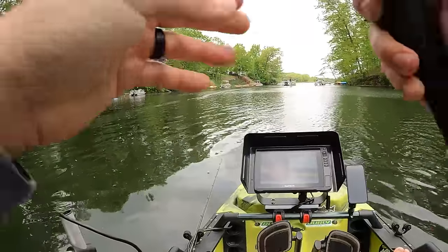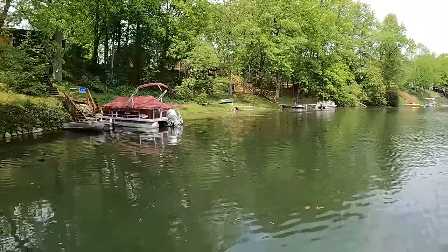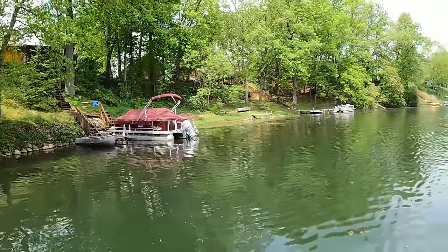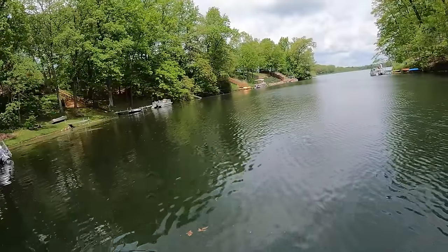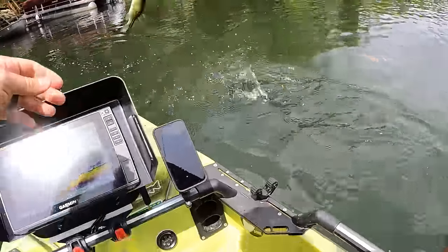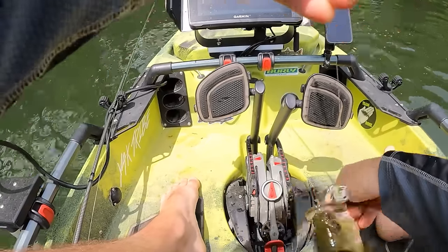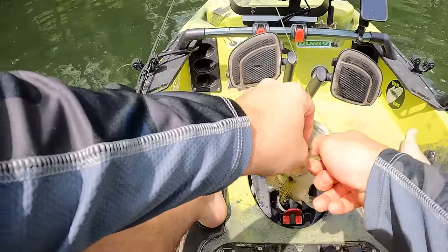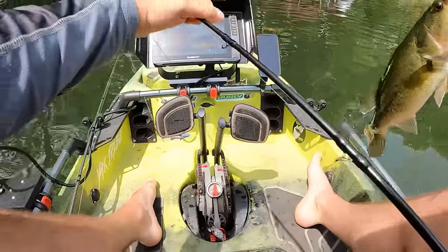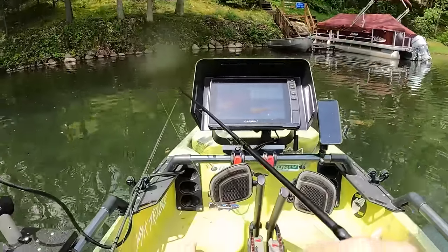Okay, bye. We'll fish this out of the channel, and then I'm gonna go with that Rolo, because once we get out here, it's a bit deeper. Also, proud of myself for putting on sunscreen, even though it was overcast. I was like, I won't need this. You will. Got him. Two. Oh, where are you going, buddy? Oh, not bad, not bad. That's a pretty good fish. Oh, second best fish of the day, I would say, easily. Hey, man, there we go. Look at that. A little chunkier than the rest.